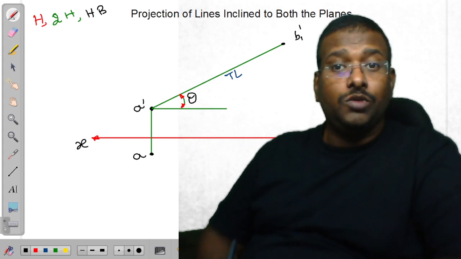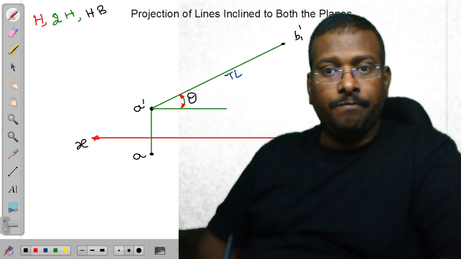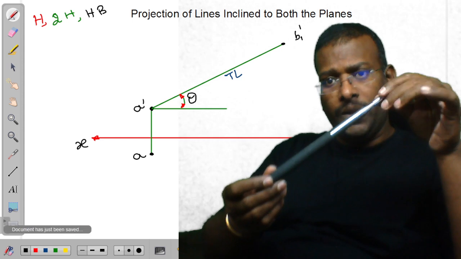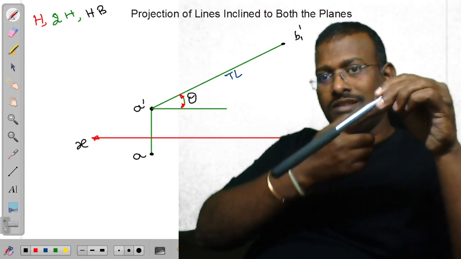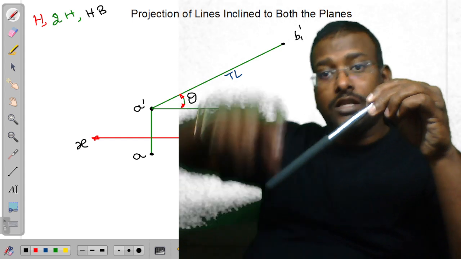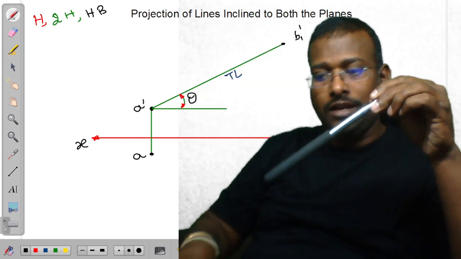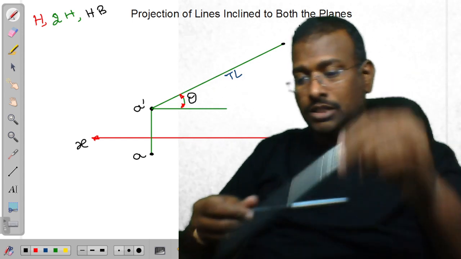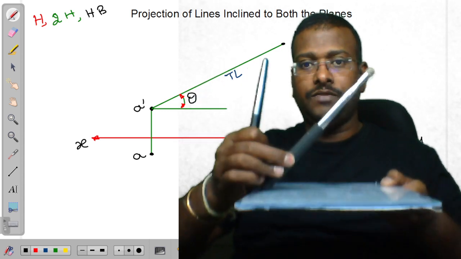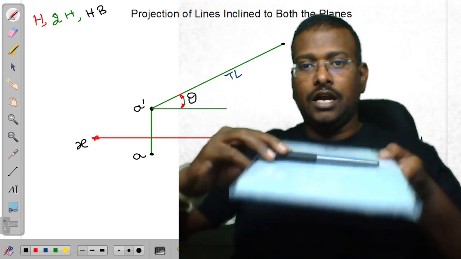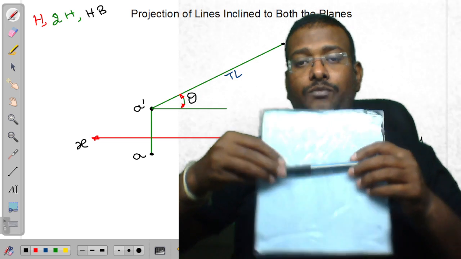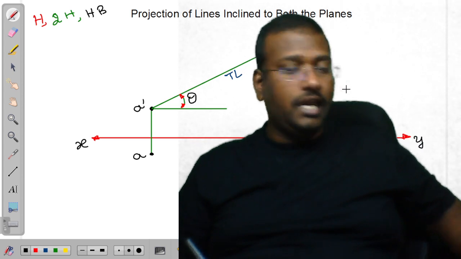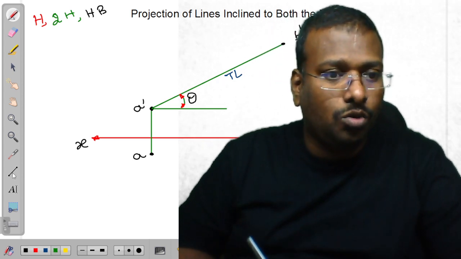Good. So the front view is over, but what about the top view? Very simple. If you observe, my dear friends, this line is parallel to VP. So A is some distance in front, and B is also the same distance in front. If you view from the top, the line is parallel to the XY line. Why, sir? Because the top view will fall like this and you are going to rotate like this. Therefore the top view is parallel to the XY line, and at whatever distance A is present, B is also going to be present at the same distance.